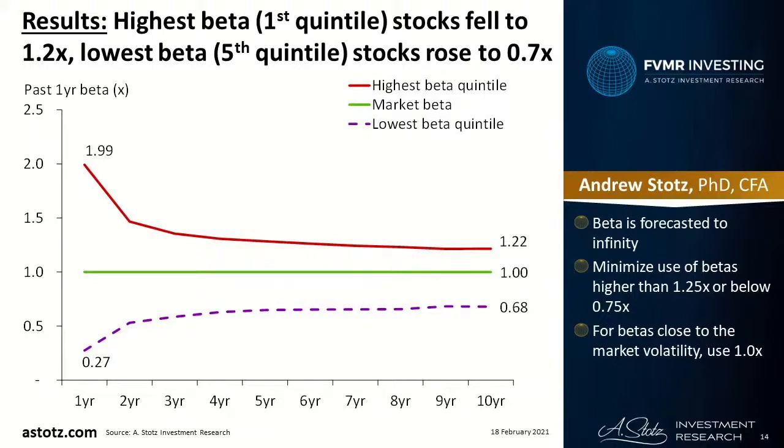And I find it fascinating because when we're valuing companies, particularly in the valuation masterclass, when I'm working with students, a lot of times it can get a little bit crazy because if you use the beta that's happening right now in a particular stock, let's say it's 2 times beta, you may come up with a very high discount rate. A very high discount rate will mean the value of that stock is very, very low. And the result of that is that you'll come up with a wrong valuation. So in my book, 9 Valuation Mistakes and How to Avoid Them, I go over this and show that this is a very common mistake. So the way to solve this mistake is to forecast beta to infinity.